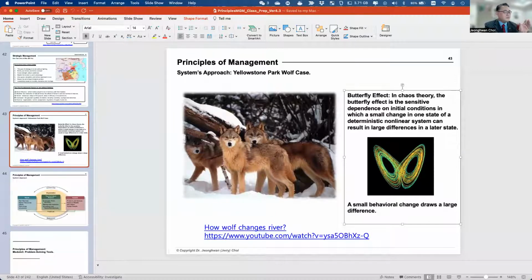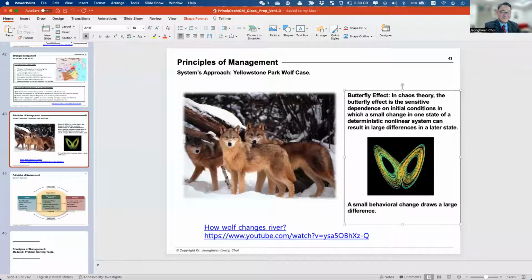So every meaningful management effort is meaningful. It can make a big change. That is the reason why we're very sensitive, why we're very careful, why we need to be very considerate, why we need to do something whenever we have a chance. Absolutely, that is necessary. Management is important. Any small management effort can make a big difference. We know that. We know this kind of insight from the open system.